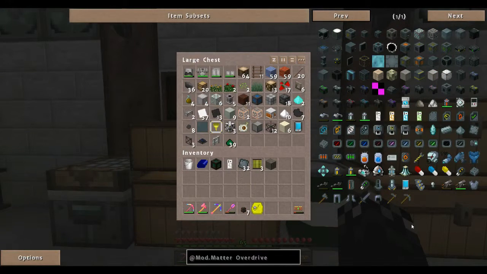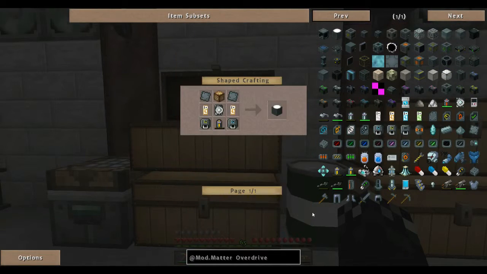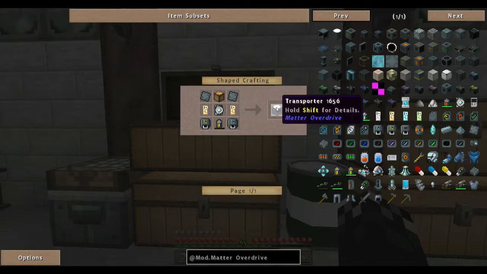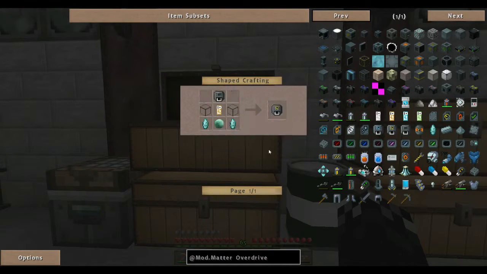But what I want to make is transporters, which requires a lot of stuff. So transporters, as it says, very similar to Star Trek. You can transport entities. So I can stand on here and link it to another one, and I can teleport over. Got a lot of stuff in it, so I figured we'd just get in and start making it.